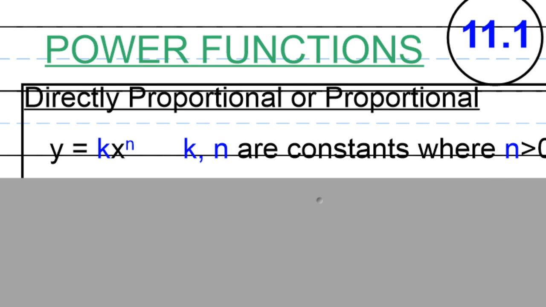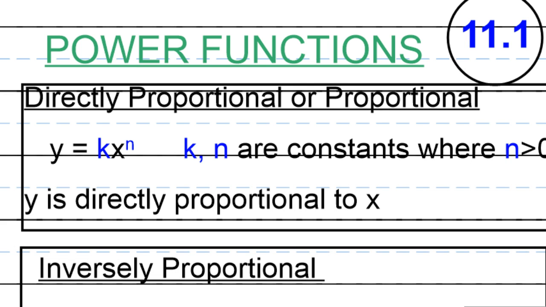So let's take a look at an example. An example for directly proportional is your pay rate. Let's say you make $8 an hour. So the relationship between the number of hours you work and your pay, the amount of money you are paid, i.e. earned, is a directly proportional relationship. Sometimes people won't say directly proportional, they'll say proportional. So your pay is proportional to the number of hours you worked.